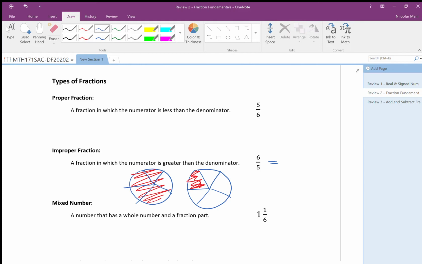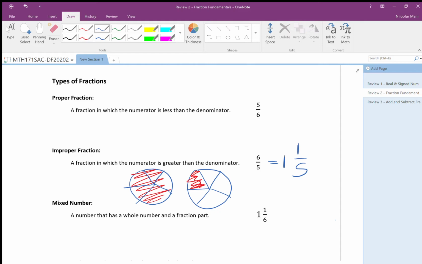Mixed fraction. A mixed fraction is when I change this, for example, how many 5s do I have in 6? You say 1. I have 1, and what is left? 1. So 1/5. So this is a mixed fraction. Then I have a whole number, which is one pizza completely, and from the second pizza I divide it between 6 parts, and I am using one of them.